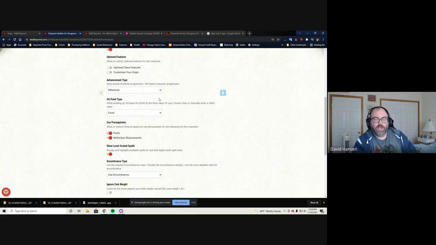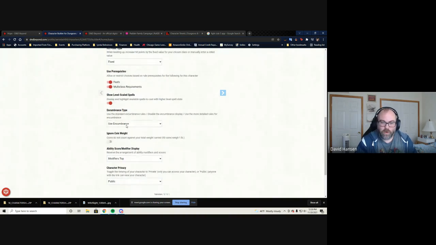I believe each class has a hit die, so it might be a D8, a D10. Then you add your Constitution modifier. So there is a formula to it. We're going to just do fixed for timing, which is just the max amount of hit points you can get. And then when you level up, it'll continue to do the max additional hit points you can add after that.